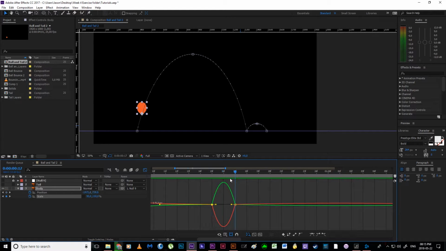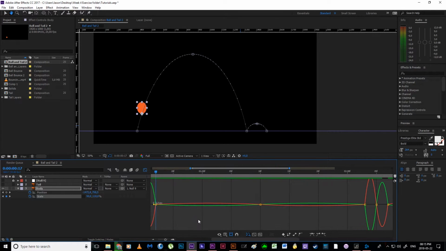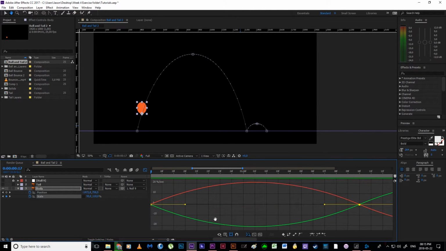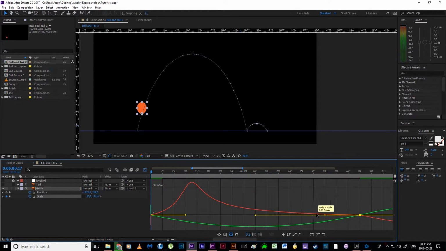Boom. Alright, that jump over there I think we can leave. But again, what we did with the bouncing ball animation, we want most of our change to take place over here. Right? This is where the most speed is occurring. We're dissipating our energy as we get up here. And we don't want to get the idea that the ball is only sort of becoming a perfect circle as it gets to the top, right? We sort of want it to be getting closer to a perfect circle by about here. And we translate that by simply dragging out these dots. I'm going to take it all the way to the right as far as I can.